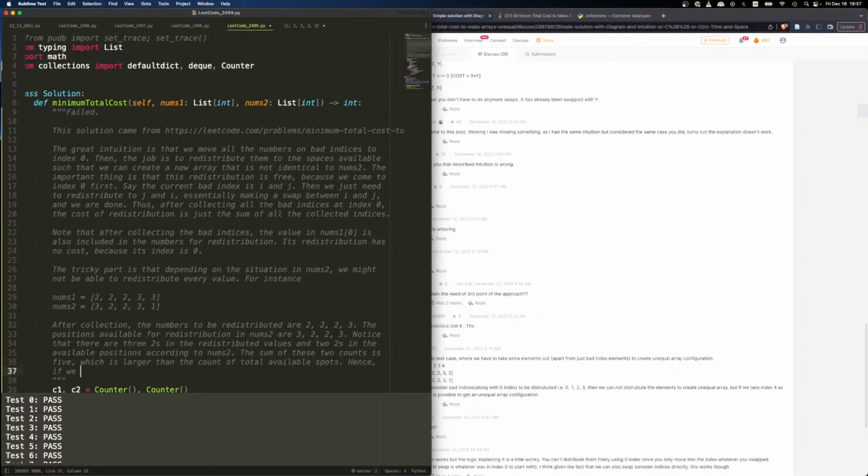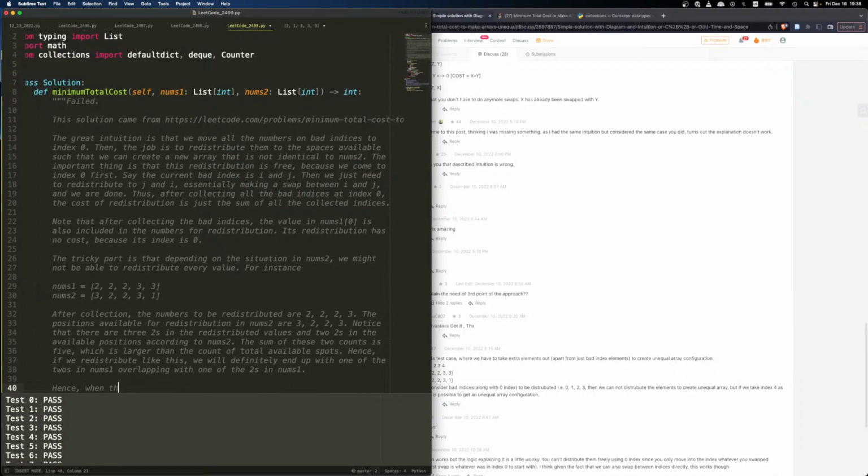Hence, if we redistribute like this, we will definitely end up with one of the 2's in nums1 overlapping with one of the 2's in nums2.